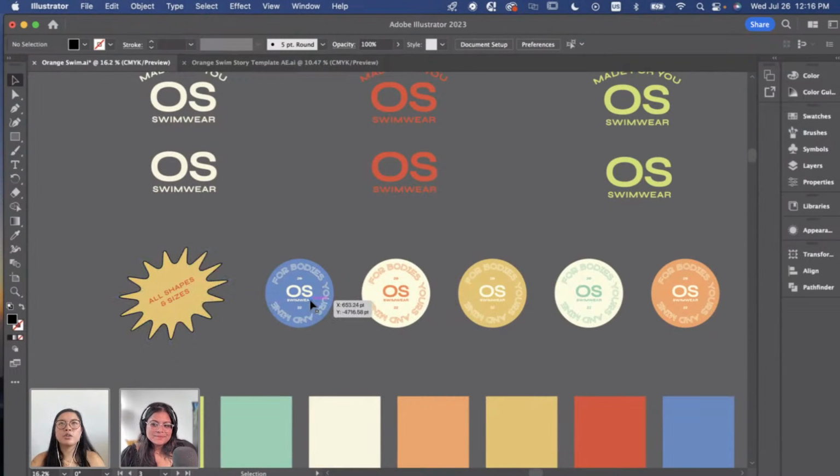So all of these can be used for packaging design or social media graphics, or even on your website and to make animation motion. I think that would be pretty fun. So I love adding these little elements to a brand, because why not? And I also feel like I'm just thinking about use cases for everything you're designing.